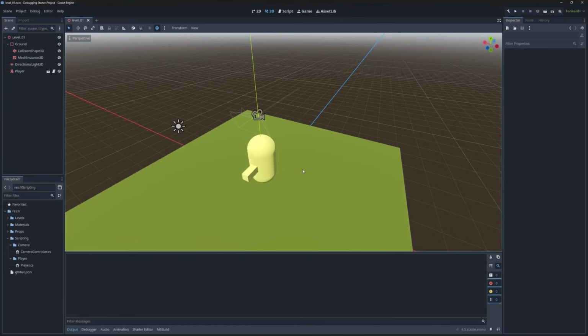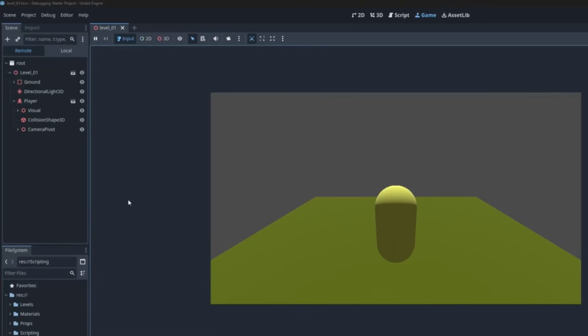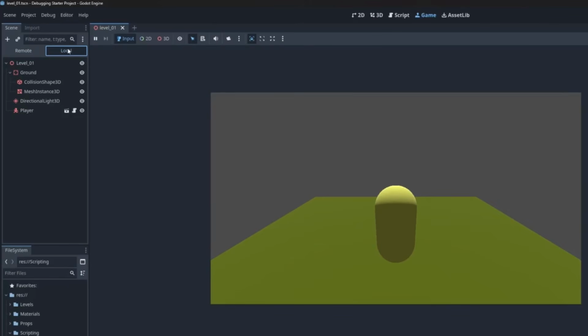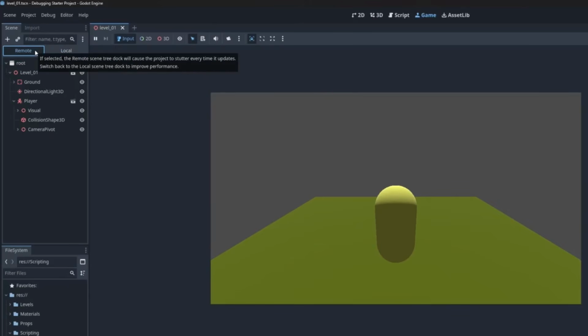To start, let's look at how you can view inspector values while the game is running. So if we enable this game, you can see now there are two tabs, remote and local. Local is basically what you just saw in edit mode. Remote, on the other hand, is actually what's new. It's representing the live scene tree, the actual nodes that exist right now while the game is running.